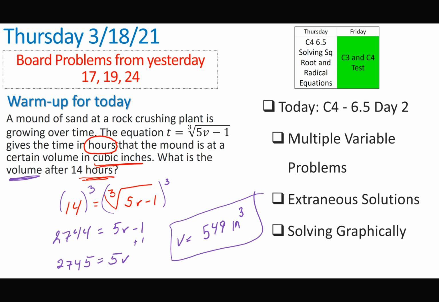We're also going to start talking about extraneous solutions, and we've done this before, not this term necessarily, but extraneous solutions is you do all the algebra and it says 2 answers. Well, one of them might not work. If you put it back into the problem, it doesn't work, so we have to do our checks. And if it doesn't work, that's called an extraneous solution. And then lastly, we're going to look at how we can solve graphically using Desmos.